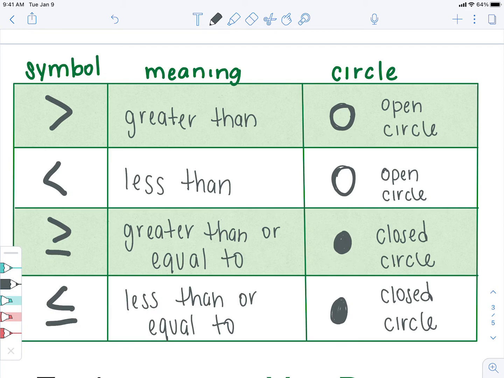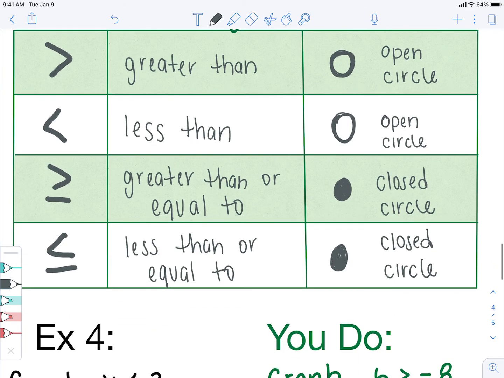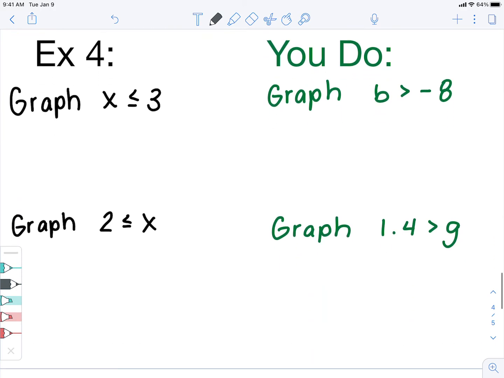So let's see this with some actual numbers. Let's take x is less than or equal to 3. I'm going to graph x is less than or equal to 3. So the first thing I'm going to do is draw my number line. And the reason I'm drawing a number line to give my answers is because think about all the numbers that are less than 3. I'm not going to sit there for 100 years and be like, okay, 3, 2, 1, 0, -1, -2, and just keep going. I could list them forever. So instead of having to list them, I just draw a little graph that shows all my possible answers. I like to put the number I'm using right in the middle. And then, to help myself figure out which way I'm going to shade, I put a couple more numbers on there.